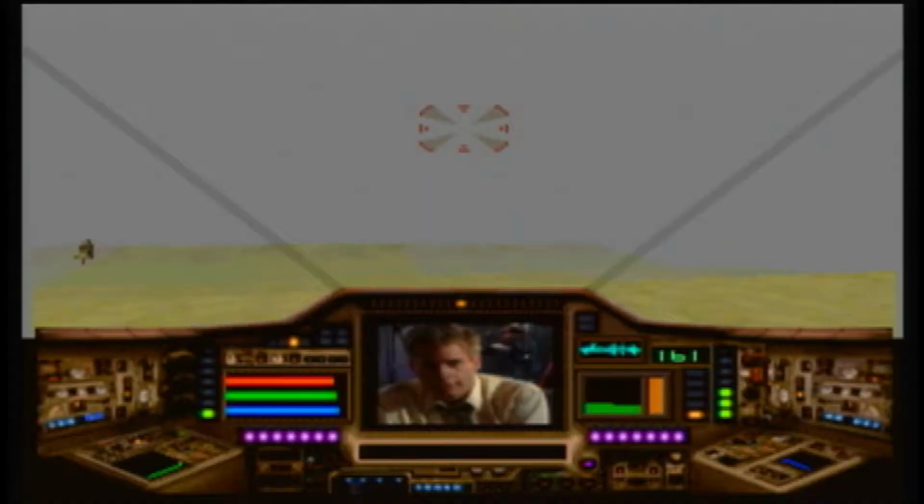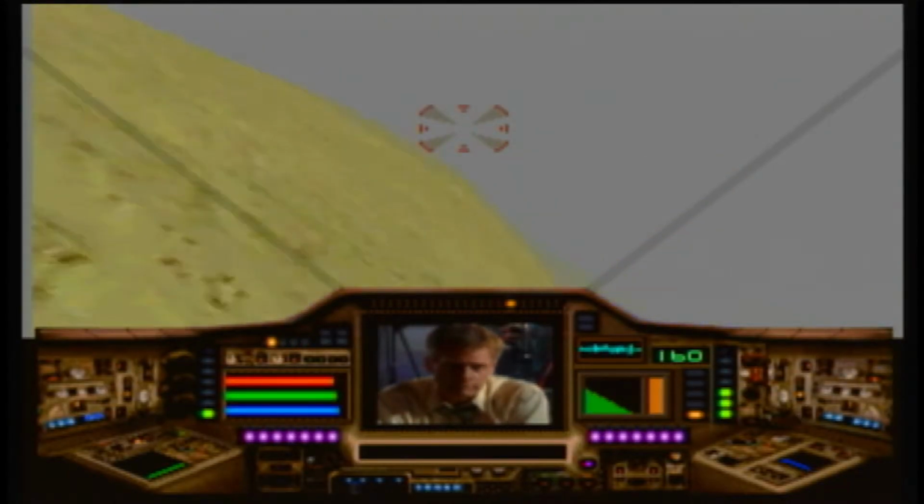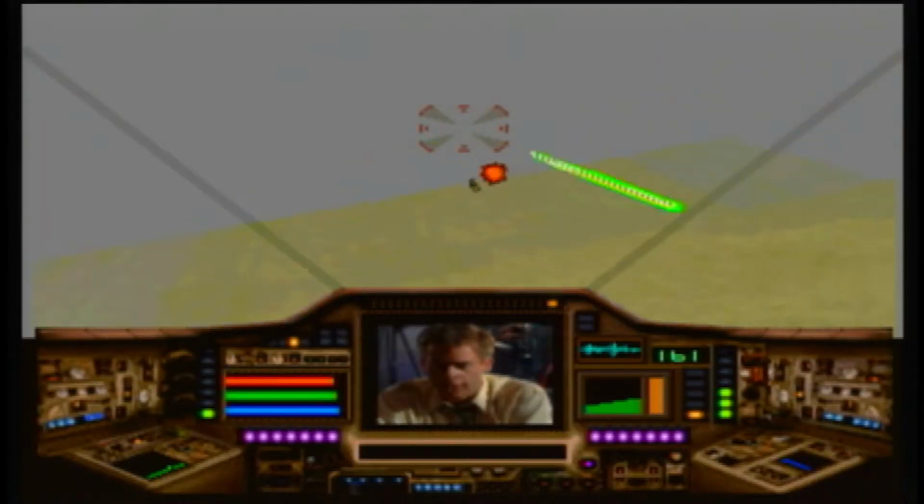Eyewitnesses in Moscow say that Russian Air Force jets were in the air for less than a minute before being shot down by the alien fighters.